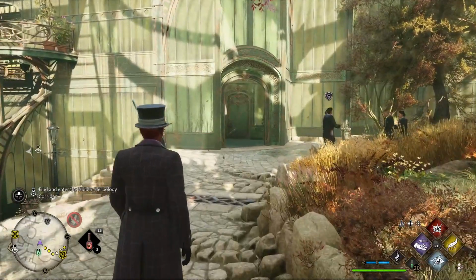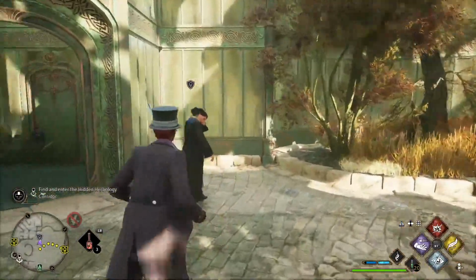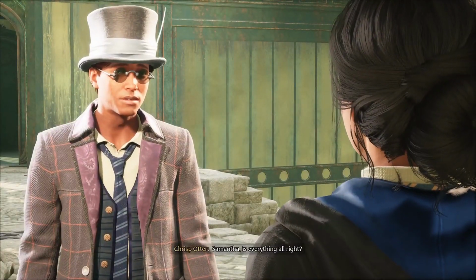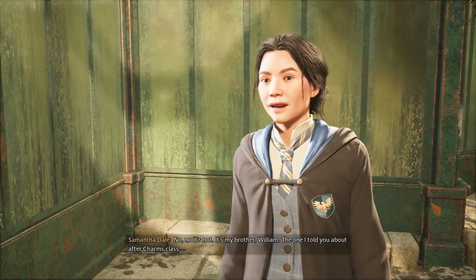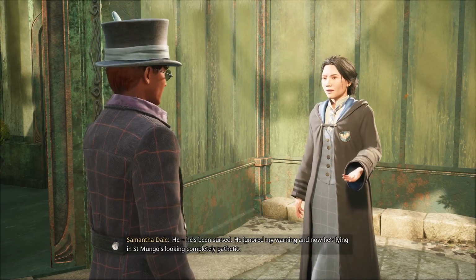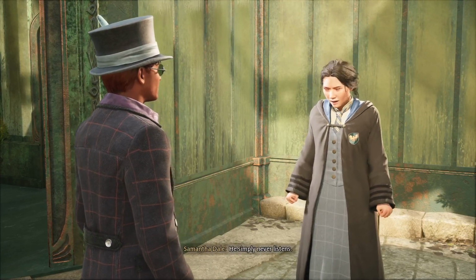And as we arrive, I do see that there is someone who wants to have a bit of a chat with me. Oh, it's hello, you. Miss Samantha. Just the person I need. Absolutely. What can I do you for? Samantha, is everything all right? No, it's not. It's my brother William, the one I told you about after charms class. He's been cursed. He ignored my warning and now he's lying in St. Mungo's looking completely pathetic. He simply never listens.